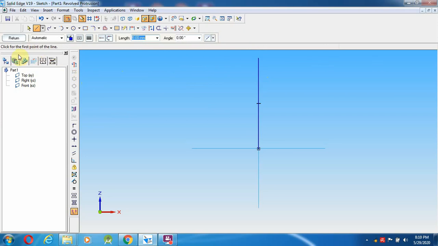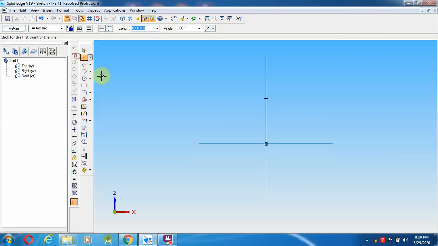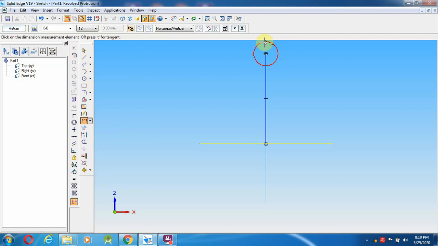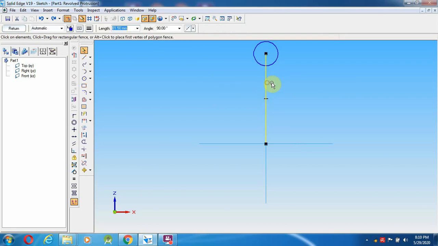Select the circle option. The toolbar is here, and you can keep the circle over here. After keeping the circle, we can give the diameter as 22 mm. Now we will check the distance from the plane to the end of the circle. Select the distance from here to here: 92.5, so it's correct. Press Ctrl+Z, as this was drawn for reference purposes, so I am going to delete those things.